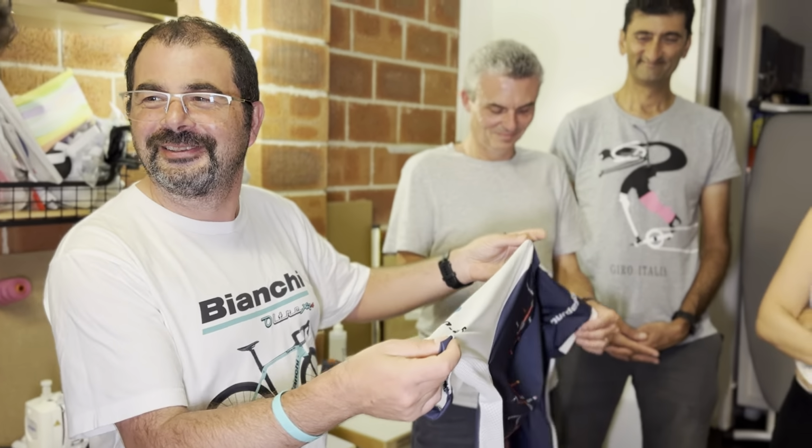About the sizing, how do you do it? Do you do custom fits, or do you have a sizing chart? We have a sizing chart. We start from sizes that are all the same, except for one jersey. So the idea here is this is the longest possible jersey you can have, for people like Rick, because one of the major challenges is finding the right small size, and then you have a top, like a woman. Always a challenge. Correct.